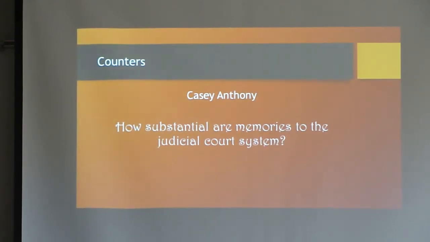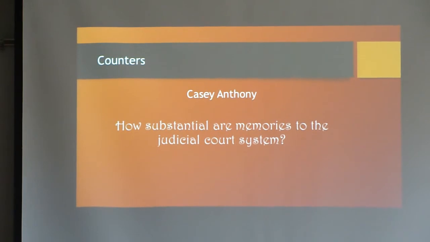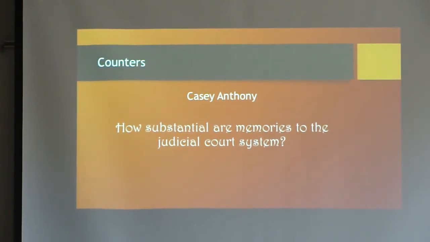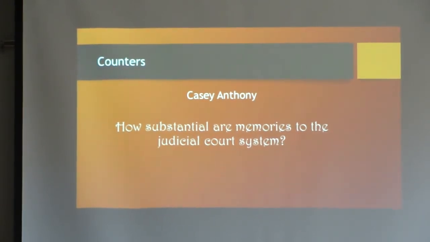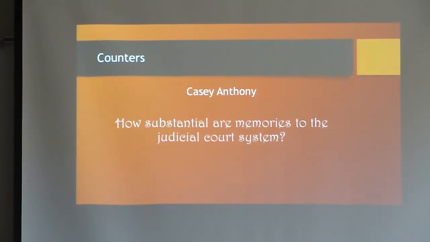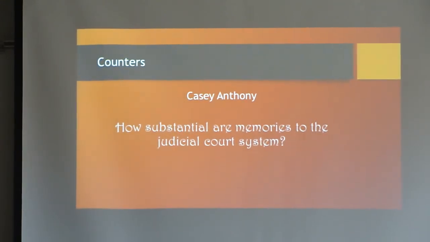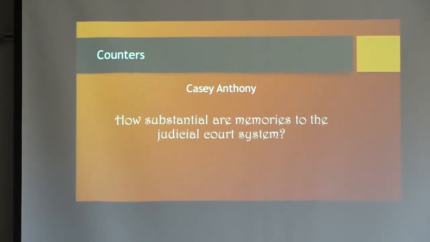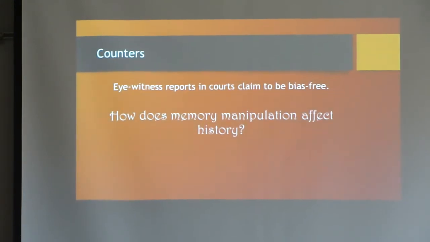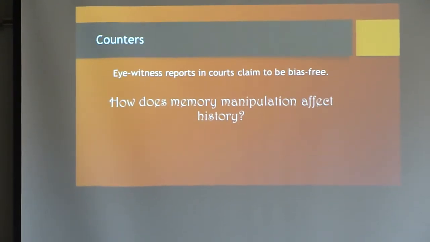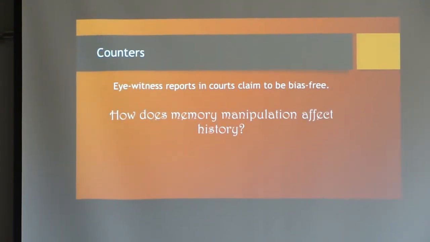If we then go from this to the events of Ferguson, then it's that the policing system that Ferguson had failed because they did not get eyewitness reports of what happened, and that is why the policeman who shot the other man was set free. Now, there are also some eyewitness reports that claim to be truthful but are not, such as what we have seen in Ferguson. This brings up the question, how does memory manipulation affect history?